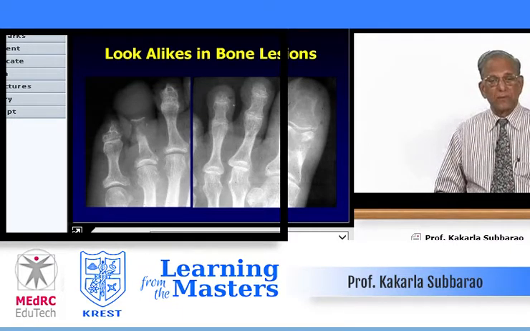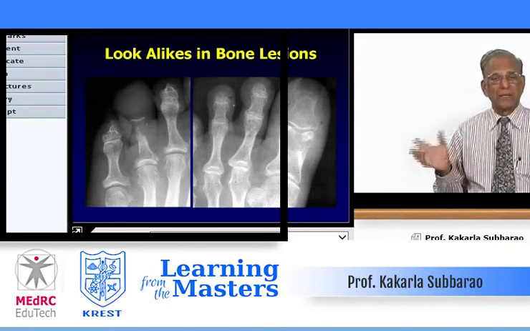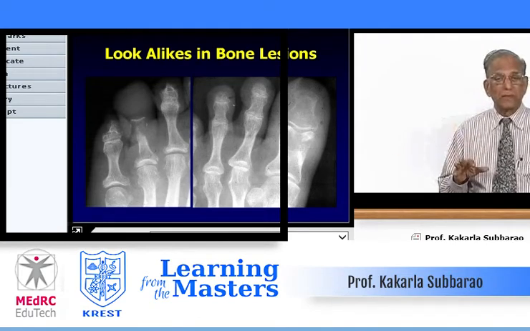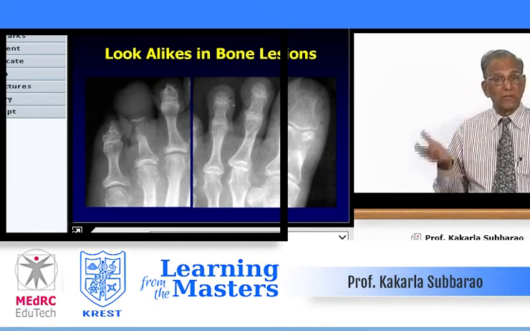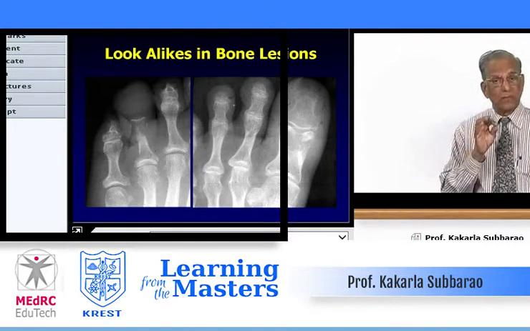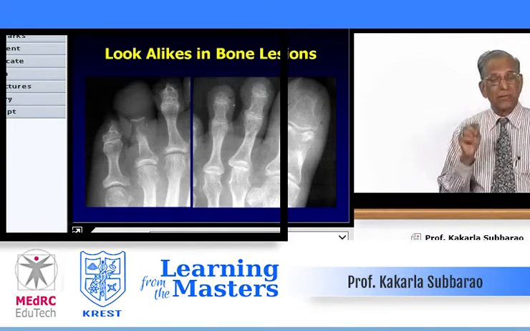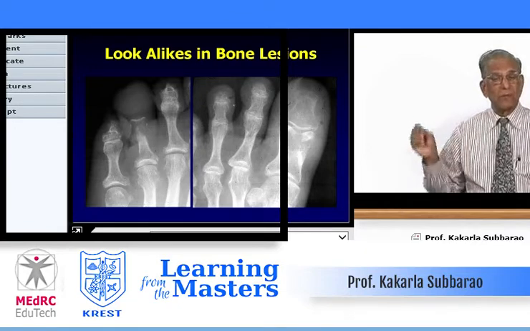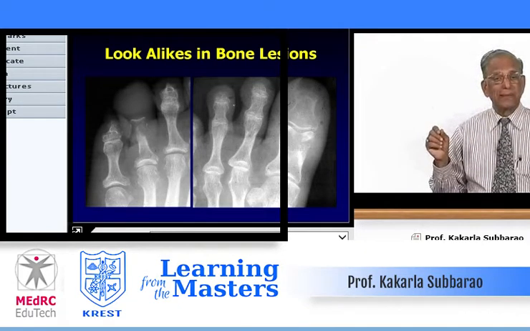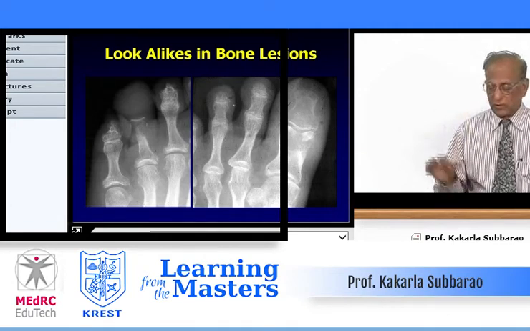In tuberculosis, reactive new bone is less as compared to pyogenic osteomyelitis or fungal osteomyelitis. Fungal osteomyelitis is chronic and indolent. So you get a lot of reactive new bone and a lot of periosteal reaction which may get thickened. And sinus formation may be there. So this is tuberculosis.